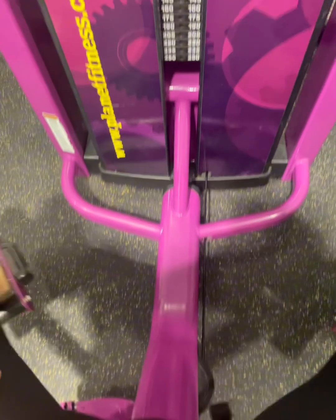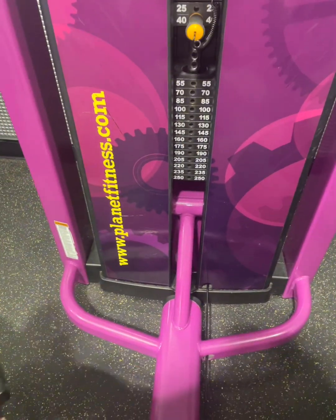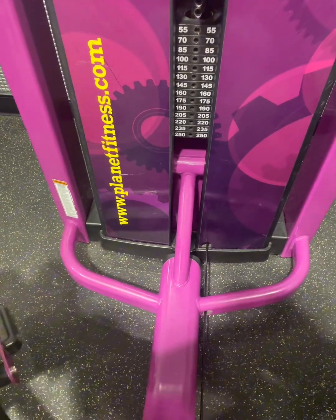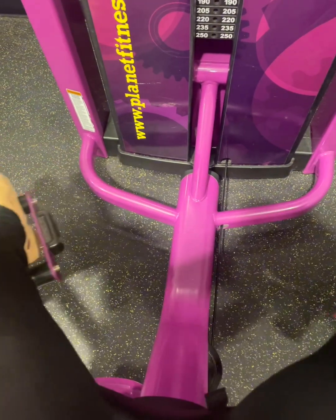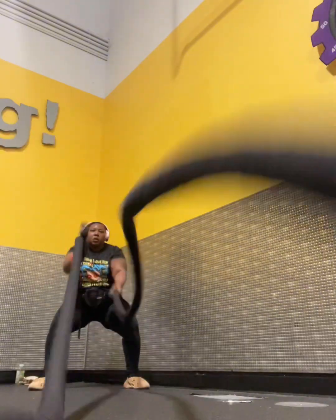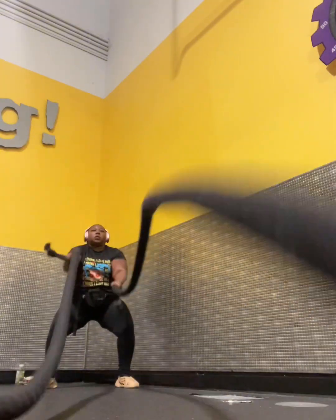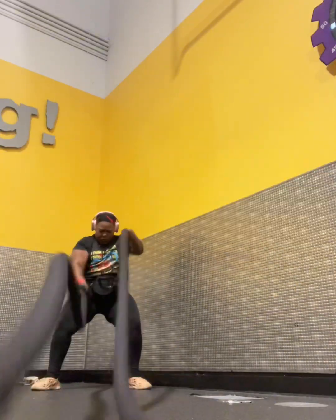I've been on a heavy cardio workout. I've been doing this machine. I've been keeping the weights low because I've been trying to do a lot of cardio and trying to work fast on the machines. Them damn ropes I've been doing, I absolutely love those. I'm going to be doing those a lot. I'm trying to get rid of these flabby arms. Who wants flabby arms? I'm sick of them.